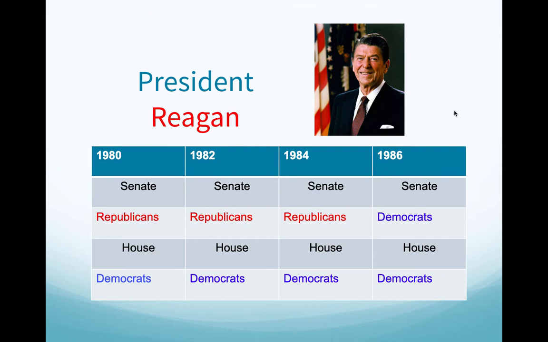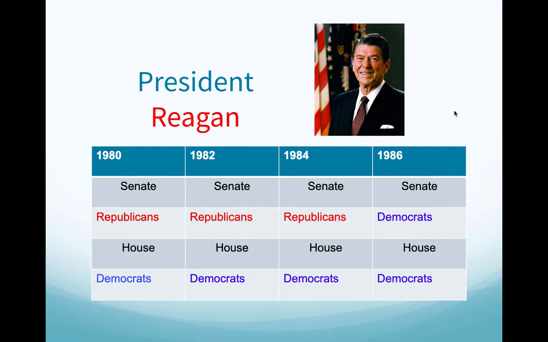One of the other things he's famous for is an economic policy. Does anyone know what that means? It's called Reaganomics. Have you heard that phrase? You're going to talk about it in econ, I promise. I just don't know when. So Reaganomics, or trickle-down economics.